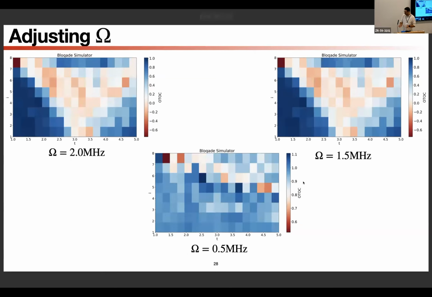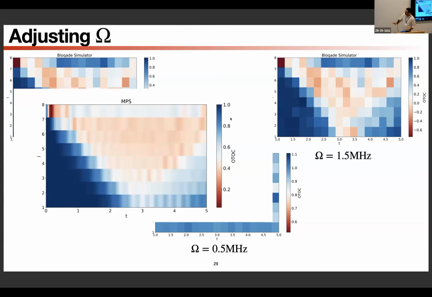So what if we change omega, which is another parameter in the Hamiltonian? You see that if you change omega, it is much more robust to the changes. So you can go up to 1.5 and 2, and you can still capture the characteristics of the light cone. You might be thinking, these actually don't look right. But if you compare it with the tensor network results, you also see that the shaded area inside is much lighter than what you would expect. So the simulator is actually doing a good job of capturing those behaviors as well. Your intuition might be telling you it needs to be as dark as it gets, but you just need to go back and check with the tensor network.